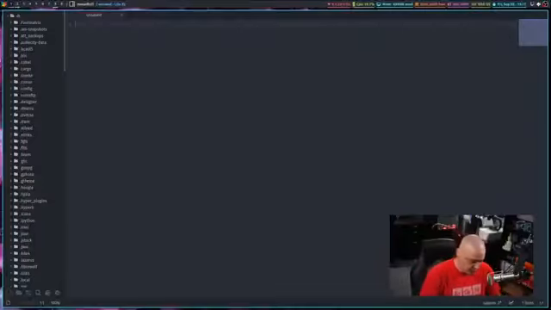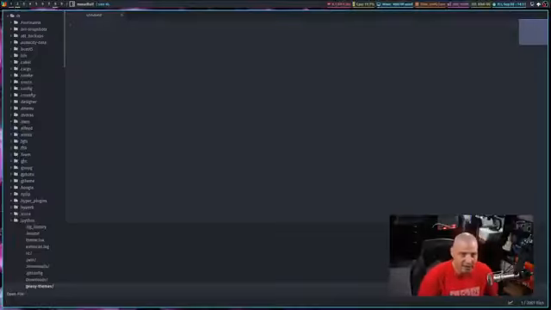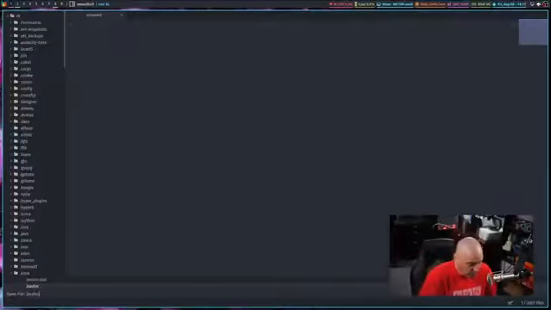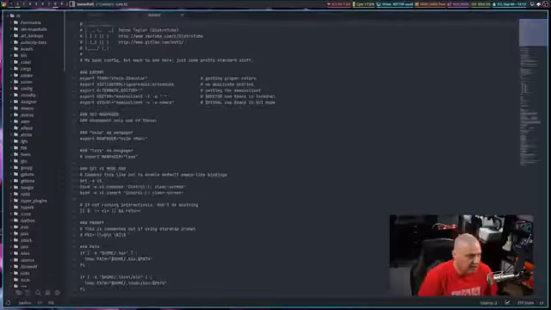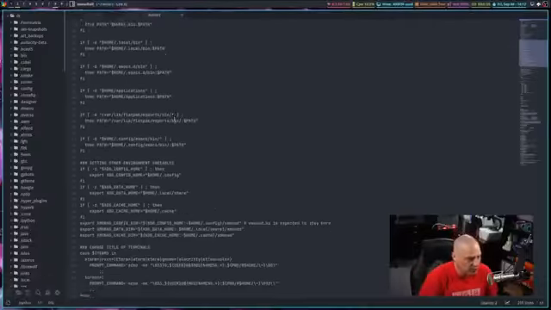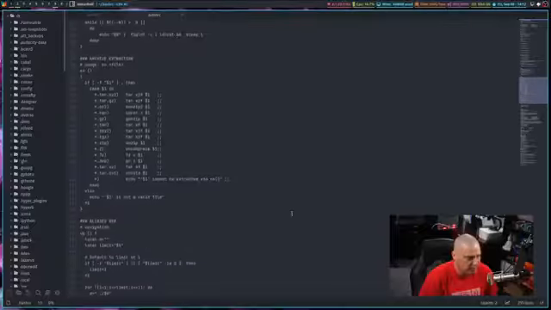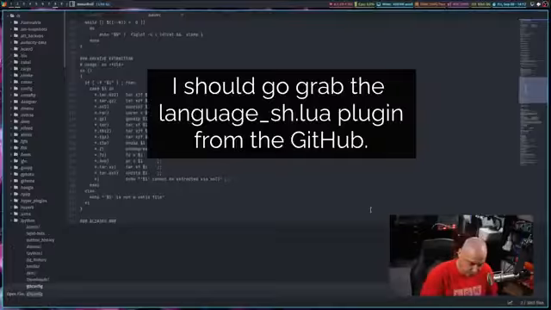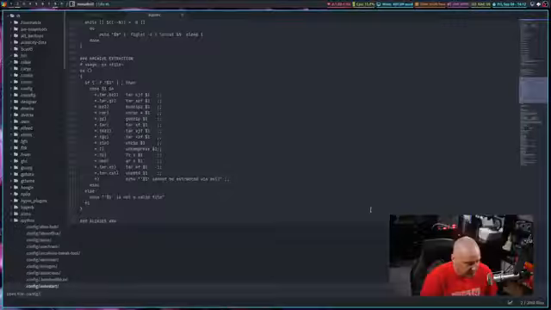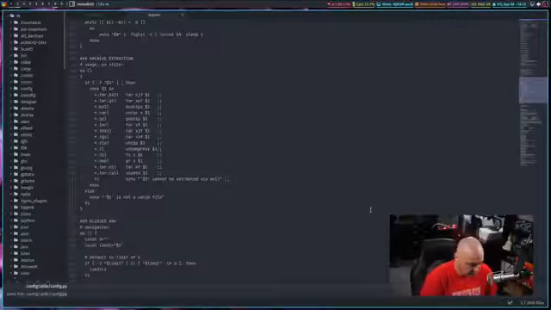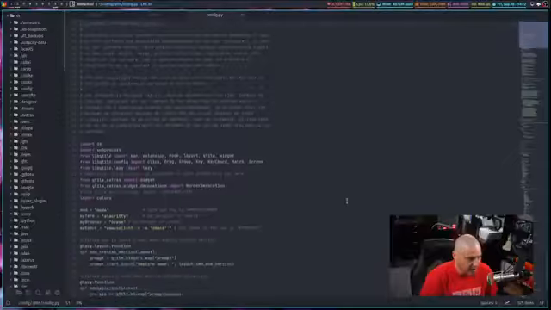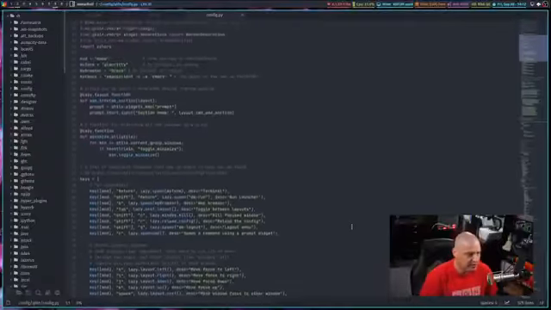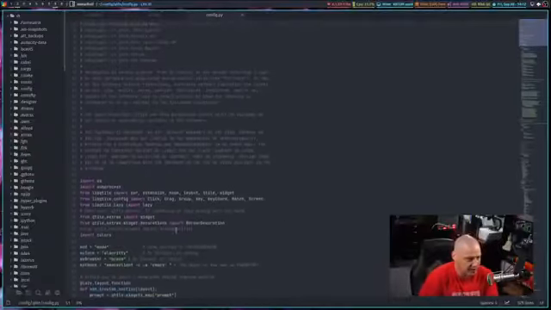If you want to actually search for a file, you could do Control P. It's kind of like your find file command in Emacs. So Control P, and maybe I want to open my bashrc, and there is the bashrc. Doesn't look like we have any kind of bash syntax highlighting. Well, let's do another file. So I'll do Control P. Let's go to my .config, and tab complete does work while searching. And let's search for the qtile config.py, and you can see syntax highlighting works rather nicely here in Python.